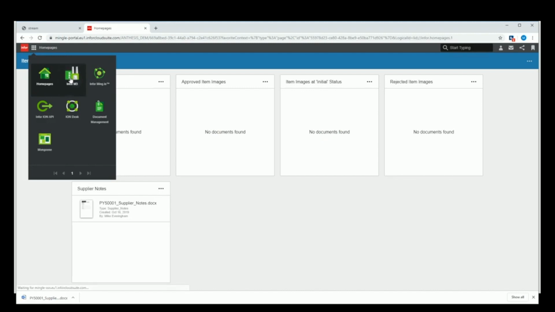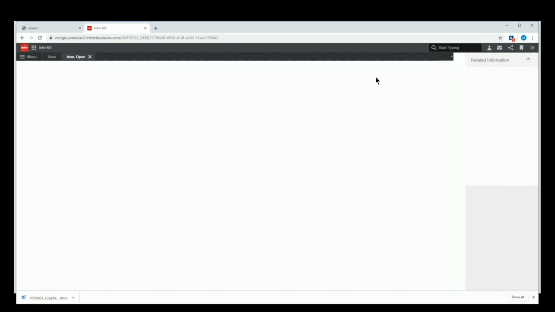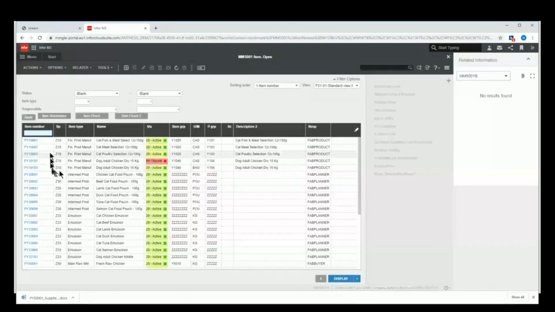So I go into M3, open up the item master, MMS 001. This is the record that we added the image to, and at the moment this user can't see the document, which is exactly what we wanted.